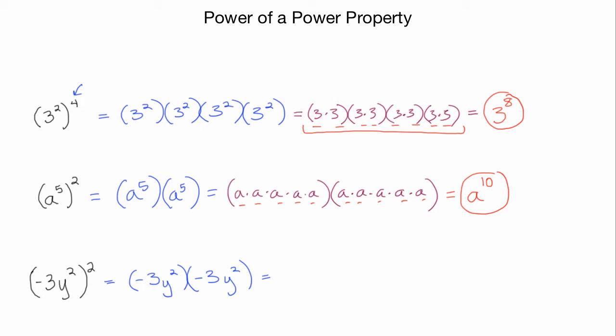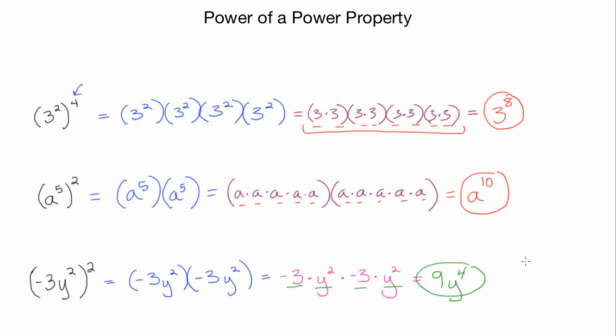If I expand it all out, that's the same as negative 3 times y squared times a negative 3 times y squared. If I use some of my previous properties, well, negative 3 times negative 3 is going to be positive 9. It doesn't matter the order in which I multiply things as long as they're all multiplied. And y squared times y squared, I'm multiplying 2 y's times 2 more y's, which is going to give me y to the 4th altogether. That's my product property. 2 plus 2 is 4 y's.